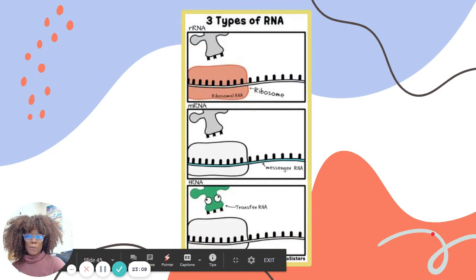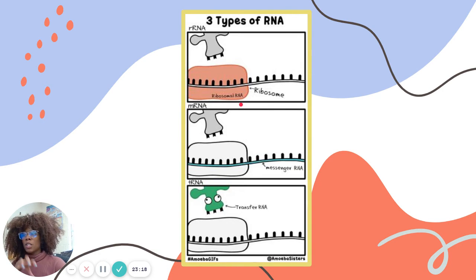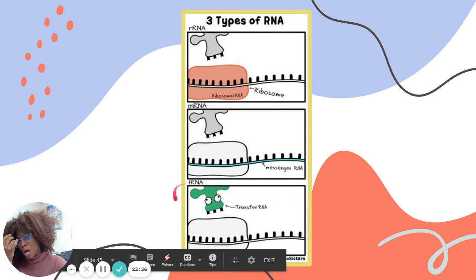Let's keep it moving. There are actually 3 different types of RNA. We have what's called rRNA, ribosomal RNA. We won't really talk about that at this level of biology, but if you choose to study biology in college or even past college, you will learn about rRNA. What we talked about today is messenger RNA, that mRNA, which is the messenger that leaves the nucleus and brings DNA's message into the protein factories, which are the ribosomes. And then we're going to learn about transfer RNA in the next lesson.